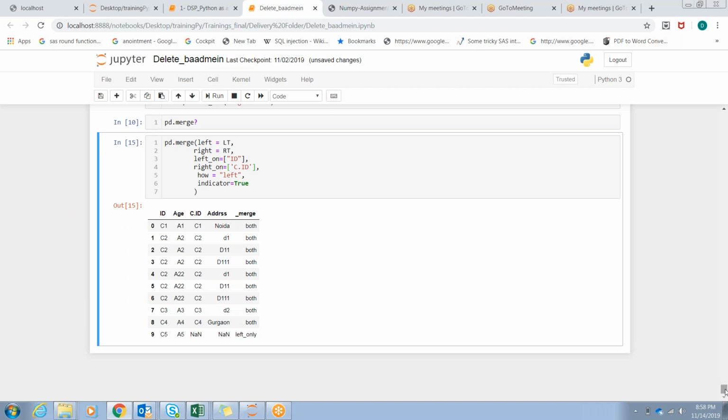Anyone having any doubt, question, concern with this merging in Python, guys? Uncle, can you do a tweak? I would like to pass a name range of the dataset in Excel. Likewise, we are doing left and right, LT and RT. For example, I have three datasets in my Excel table.